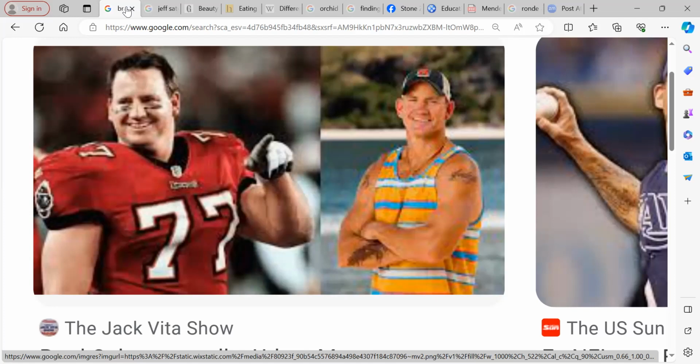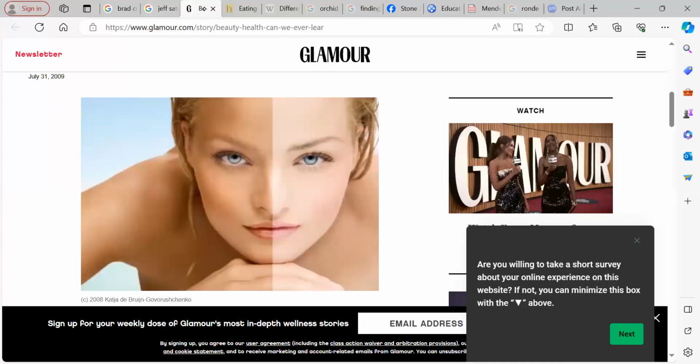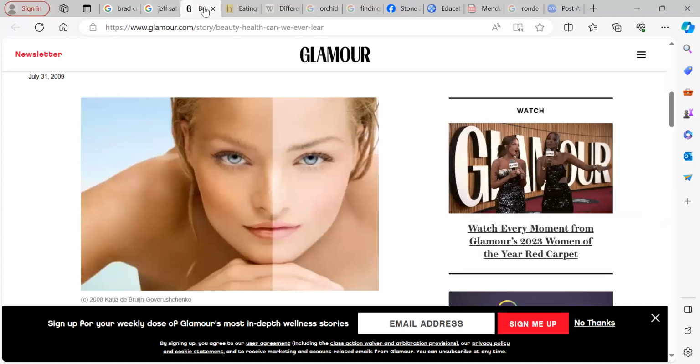Here's another former player. He played for the Colts. On the right is how big he was during his playing career. And on the left, that polo looks pretty baggy on him because he's lost so much weight. He doesn't have to eat like he's an offensive lineman anymore. Here's the picture just with skin. I know this is sometimes done with makeup, but let's say that these are twin girls. One was in Alaska, one is in Florida.